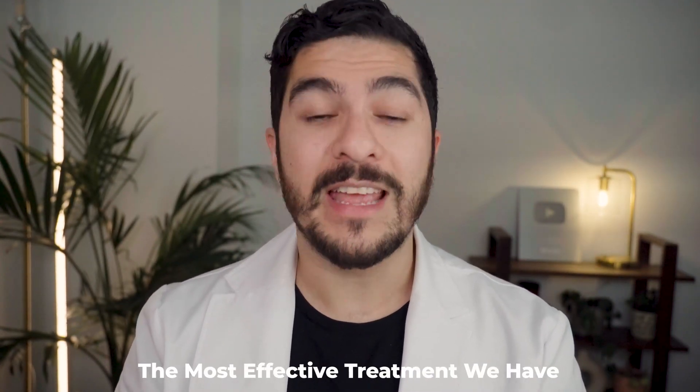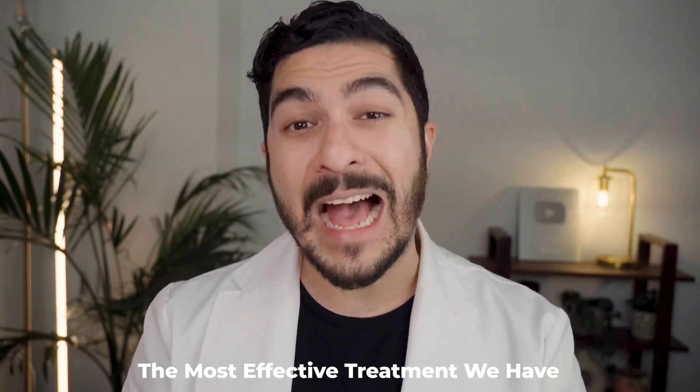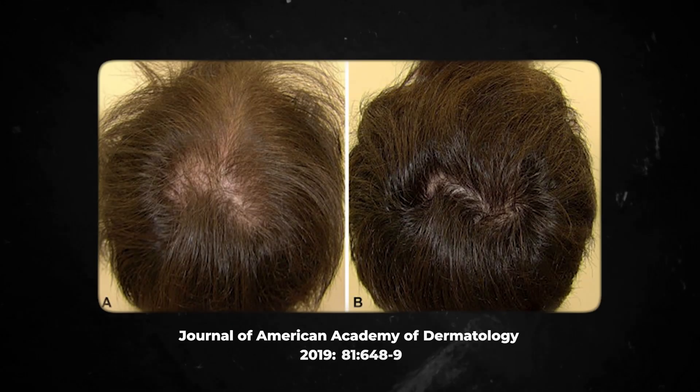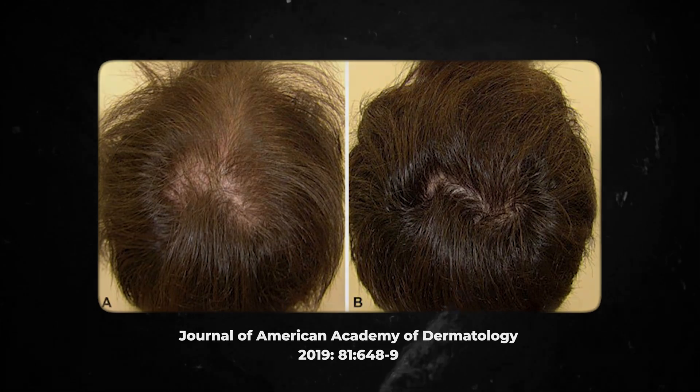So how well does it actually work? Every indication I have from early clinical trials, systematic reviews, and my own personal experience using it in clinic for the last five years is that oral Minoxidil is the most effective treatment we have at both stopping hair shedding and encouraging hair growth. On screen right now I'm going to show you some before and after photos of people who have used oral Minoxidil and as you can see, some of the results are amazing. Now to set expectations, this isn't to say that it will work for everyone, but on average it is the biggest treatment effect I've seen out of anything.